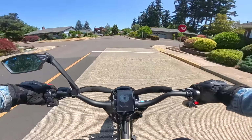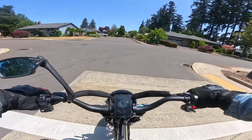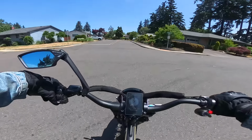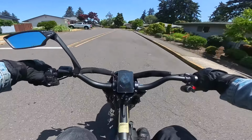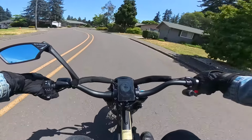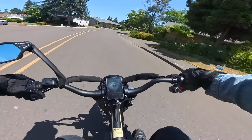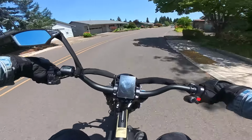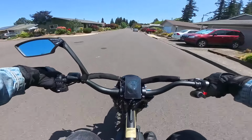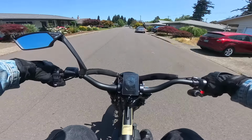We'll probably wait there about 15 minutes to give folks a chance who may be coming in a bit late, or just in case they're a bit late to the party. And I am going to be recording that day, just so you know, so hopefully you're not camera shy. We'd be glad to meet you and see what kind of bike you're riding.